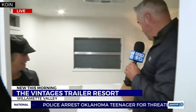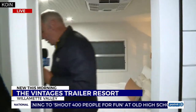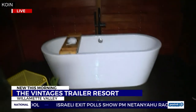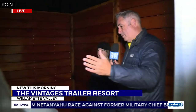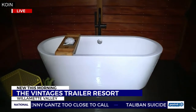Here's the bedroom back here, Carl. King-size bed. Beautiful. Ventilated. And here's the surprise out here off of the back porch. It's a little dark this morning, so forgive a little bit of the darkness. Carl, come out here with his light. This is a totally enclosed sort of a back porch area with a very nice soaking tub that is about to have the second person in it a little bit later on this morning.